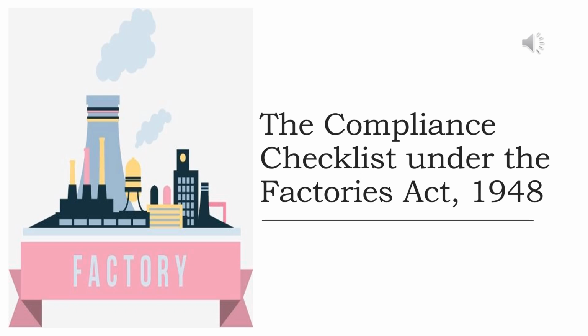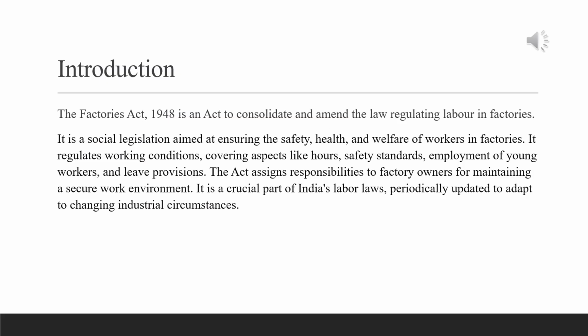Video is about the compliance checklist under the Factories Act 1948. Completely proven that in absence of a law, किसी का भी easily exploitation होना बहुत ज़्यादा ही easy हो जाता है. There is a probability that factory workers को भी ये चीज़ को face करना पड़े if they are working as a laborer in a factory.